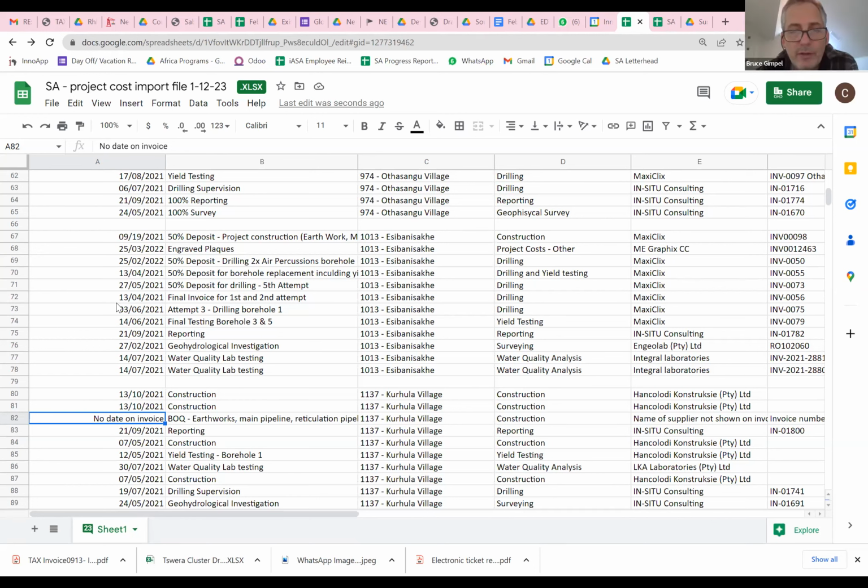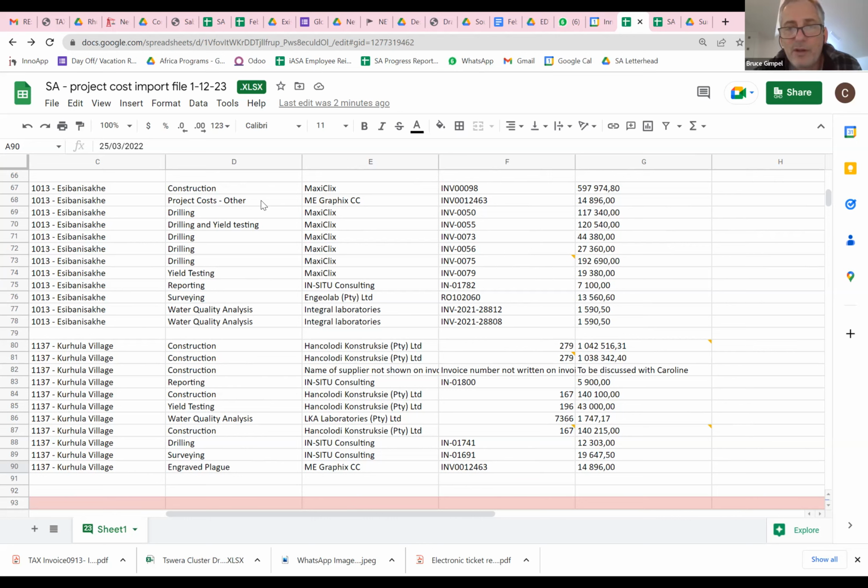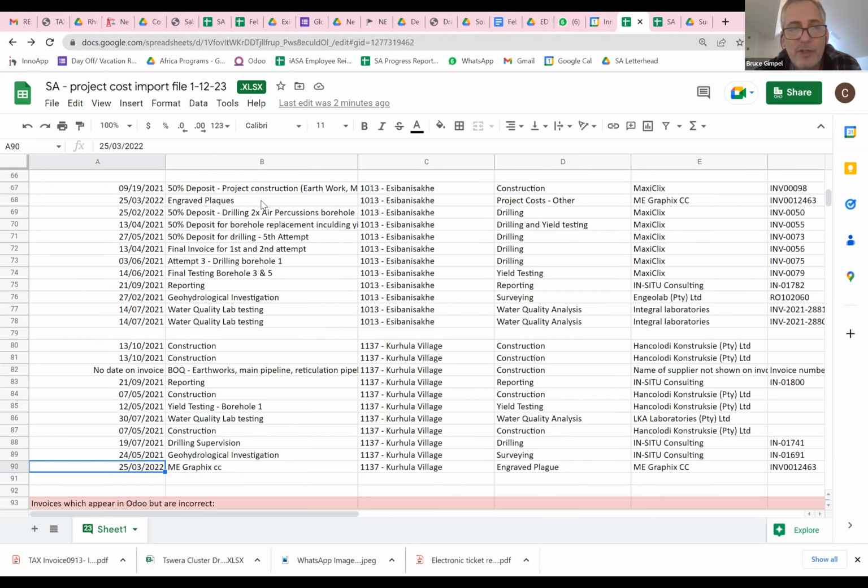You know what I'm saying? Because there's two of them here also. The 2022 stuff is the same thing. It's actually the same company. It's for the plaques. Both of the invoices are not there, even though they're different projects. Yeah, but once again, every payment, every cash payment that we made in 2022 ran through Odoo. So it may be sitting somewhere else, but it can't be that there's a 2022 item here that was never in Odoo. You have to find the original item that we paid in Odoo for 2022, because everything ran through Odoo in 2022.